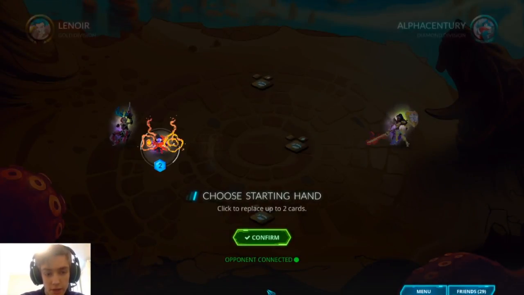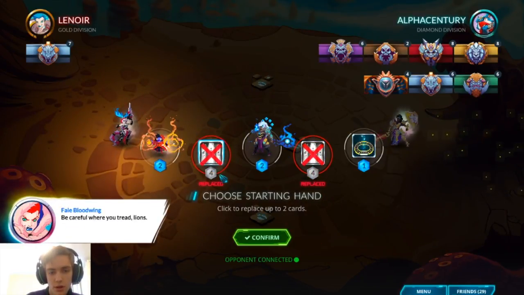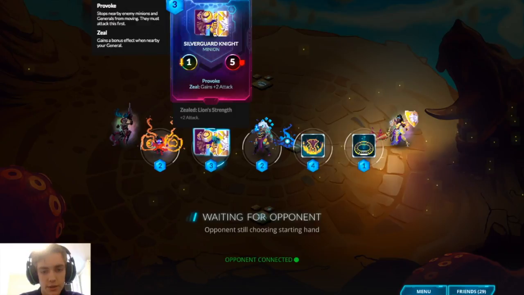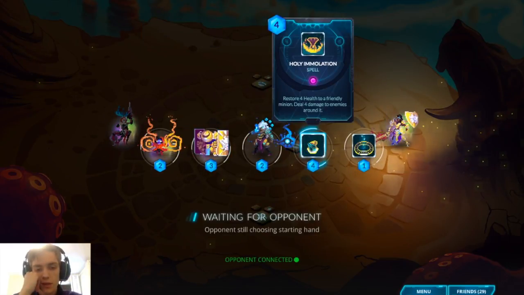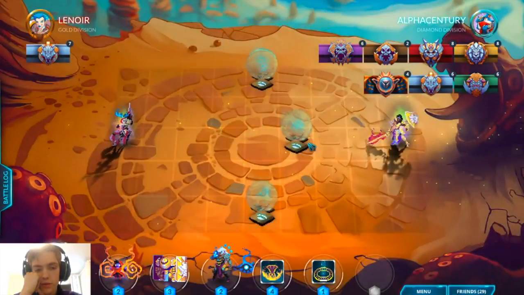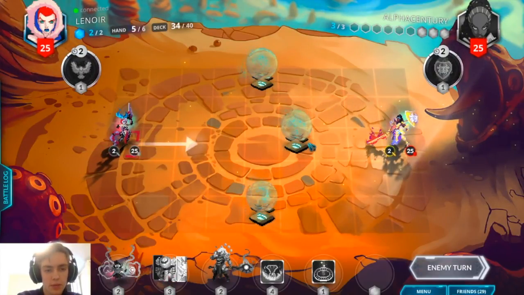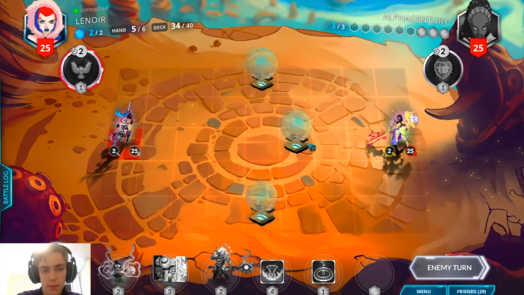Fae should be a decent matchup. She typically doesn't run much healing, and we can out-heal her damage. It's too early for any of these, so we're just going to replace those. This is a fantastic turn 1 play. Maybe we don't need 2 healing 2-drops, so I'm going to ditch 1. I'm going to keep the Holy Immolation because he might play into it. Don't know what quality of player we're up against quite yet.